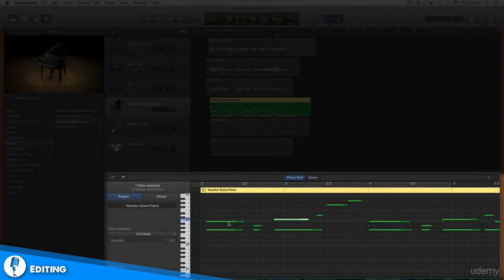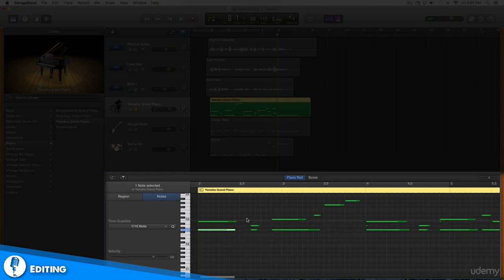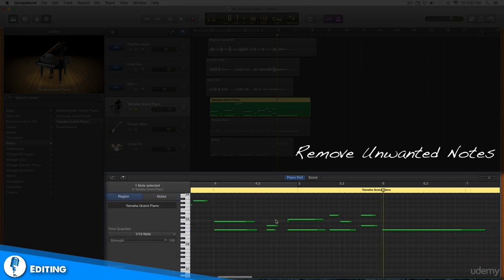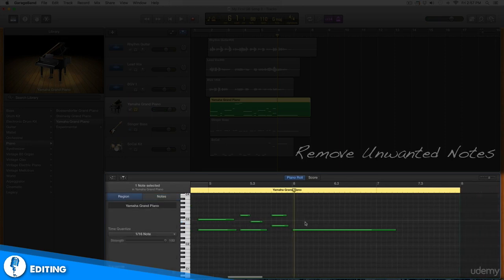I noticed that it actually didn't snap this note back into place because I hit it so far out of time that it snapped it to the nearest grid marker. So I'm going to go ahead and slide that back in place. And now as I move along my project, I can see, whoops, here's an extra note that's not supposed to be there. I highlight it, hit Command X, and it's gone. Highlight it, hit Command X, and it's gone. I can take out those notes that I didn't want.